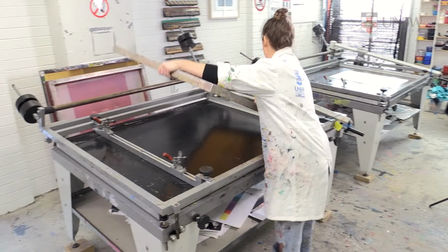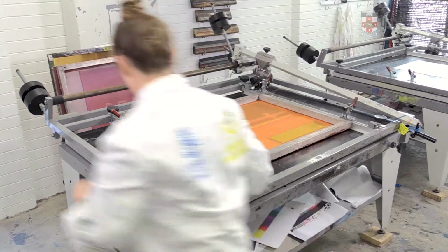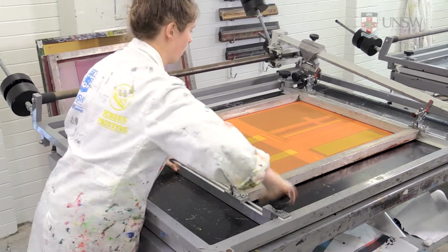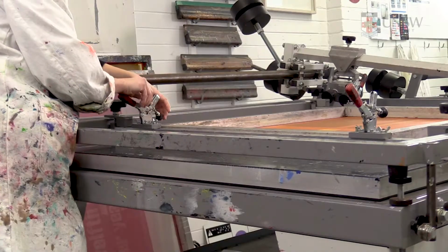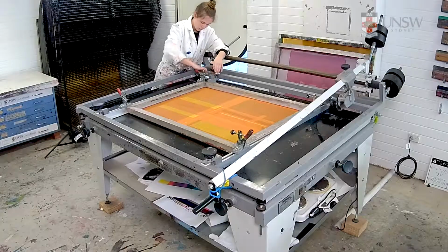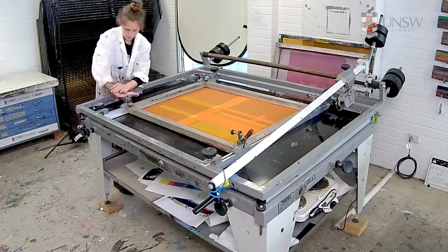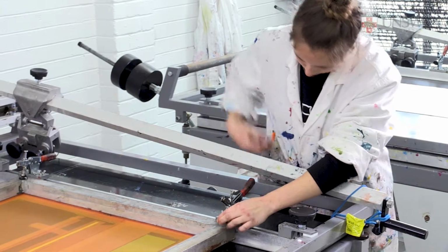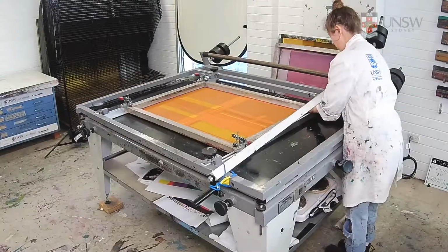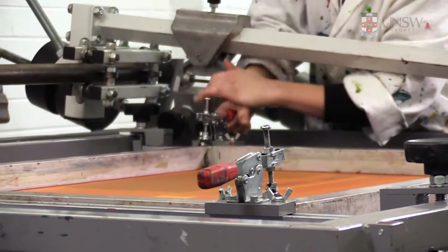Position your screen into the 2 open adjustable brackets of the VPT so that the flat side of the screen is facing down. The adjustable brackets should be flush to the edges of the screen frame. Make sure you position the screen over the holes on the bench base. There are 4 clamps on the adjustable brackets. Check that they're completely open, as they will tear your mesh if you put your screen on top of them. Depending upon the size of your screen, you can either use 2 or 4 clamps to secure it in position. Adjust by unscrewing and then screwing the bolt part of the clamp. Be aware of pinch points when you press the clamp down to lock.